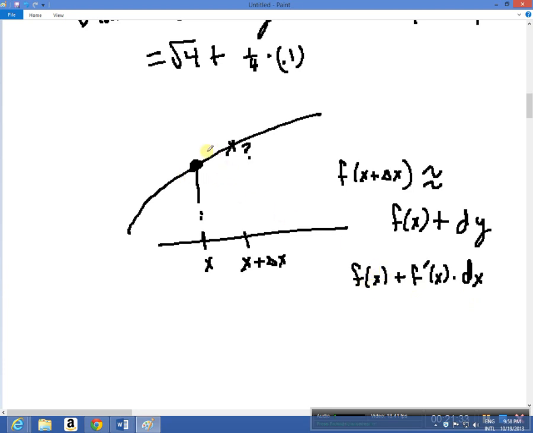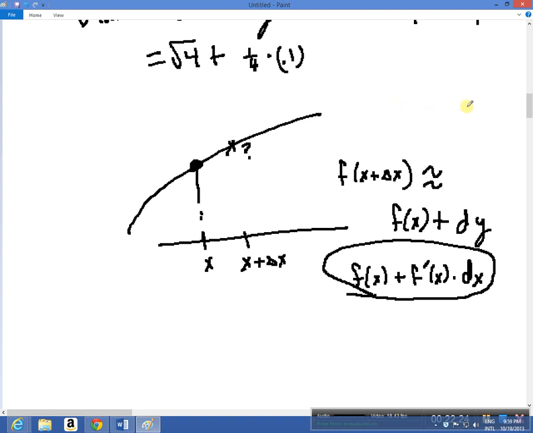Now, when I was a student, I had a really hard time with this because, as I told you before, I was not a practical-minded person. And so when somebody said to me, well, I want to approximate f of x plus delta x, I would say, well, why don't you just use f of x as the approximation? Because if x plus delta x is close to x, then f of x plus delta x and f of x are going to be close together. And that's true. But being a practical person, what you would want is a better approximation. This number is a far better approximation for the true y value here than f of x would be. So you've got to do better. Anyway, that is how these things are used a lot in practice.